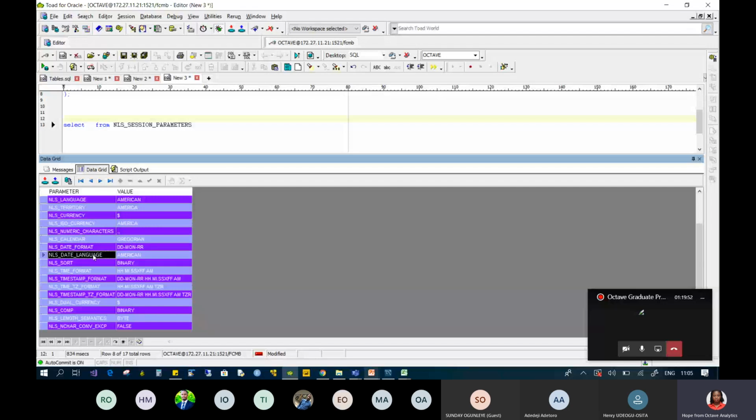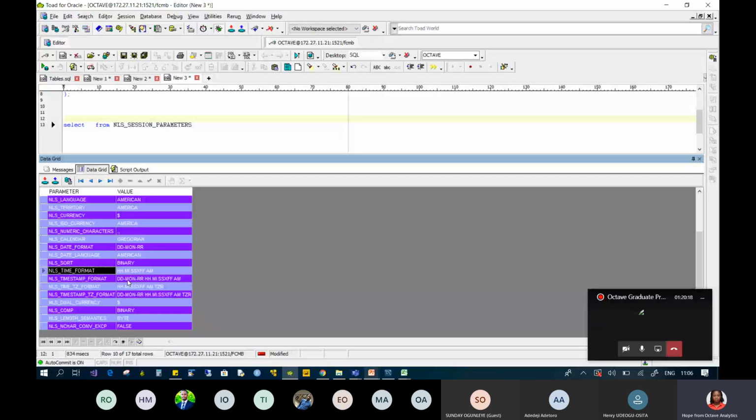Then the sort is binary, then the time format. The time format is hours, minutes, seconds, microseconds. Then the timestamp is date, month, year, hours, minutes, seconds, and then the microseconds.